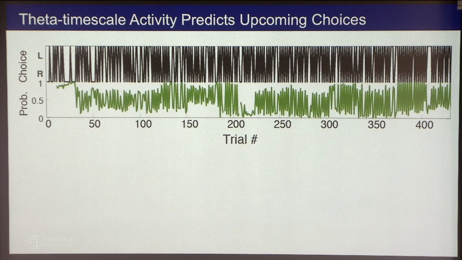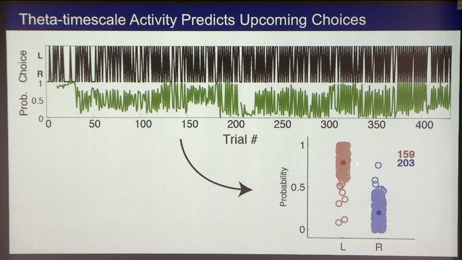But if you convert this into when you get a rightward choice in red, what's the probability that you would have extracted that from the sum of the theta cycles? As you can see, these two are almost perfectly non-overlapping, which suggests that the system is representing, in a very accurate, at least ensemble way, where the animal is going to go, very reliably. Now, whether this reflects a decision that's been made, or feeds into a decision that's going to be made, we have zero idea. That's fun to think about, but this is what we know in terms of the data, and this is consistent across all of our animals.